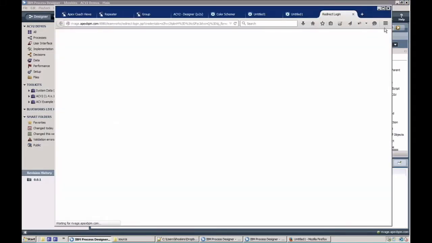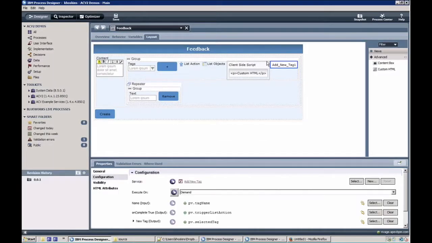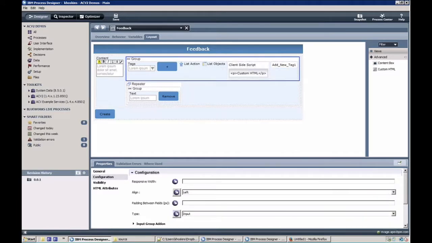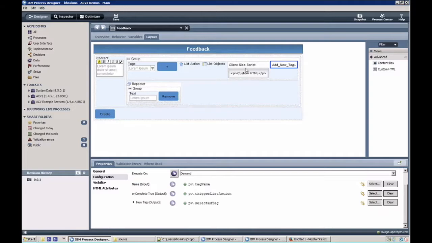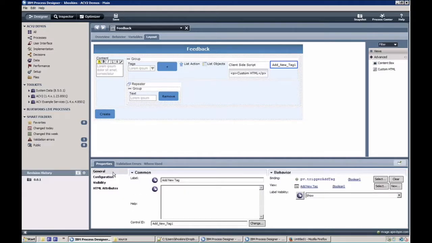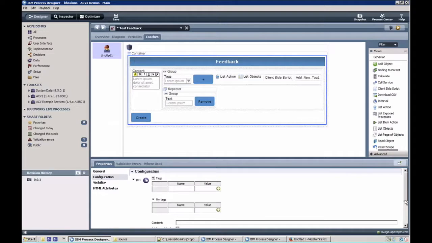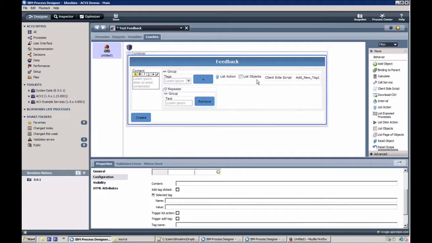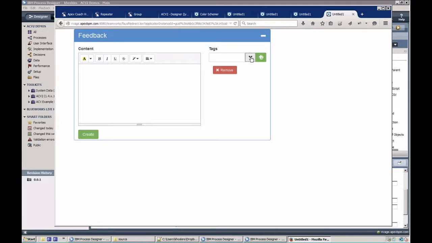So let's give this a shot. Hopefully I didn't miss anything here. Oh, see, we got this Boolean firing right off the bat. We didn't want that to be true. And we know we messed something up. Trigger add tag comes in as true. We didn't want that to be true. We check where we set that. And I think we just need to reinitialize this here, hopefully. Otherwise, it just means that something I dragged in got automatically bound to that Boolean, and that gives us some problems. Somehow we got something in there to start, and that's not what we want. So we can add tags the old-fashioned way.